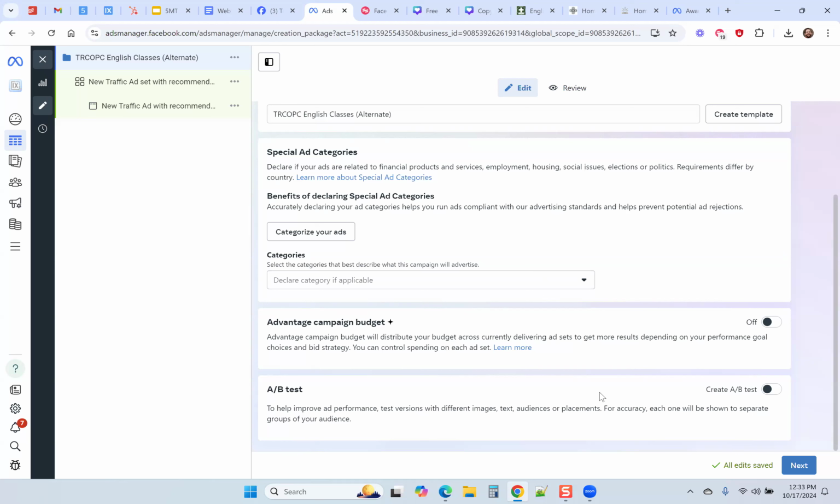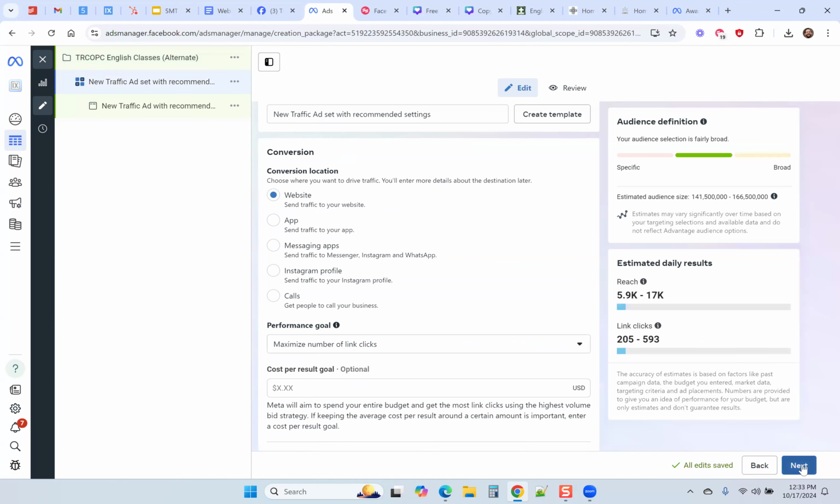And then there is an option where you can say create A/B test. You could certainly activate that, but I'm just going to show you another way: once this ad is created, you can click the A/B test button. Okay, so now we've set the campaign settings.